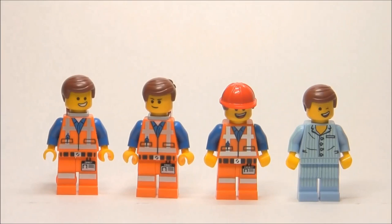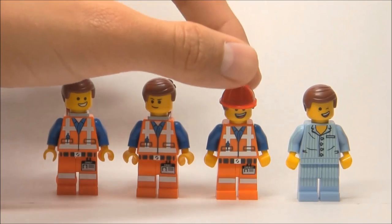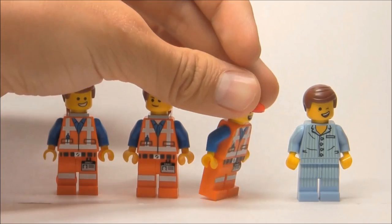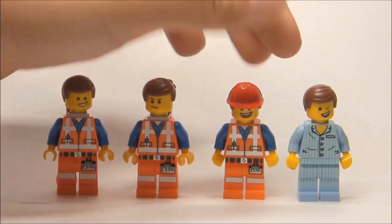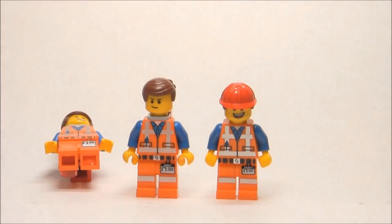All four of these represent Emmett, who's the main character in the LEGO Movie, but they all have different facial expressions, some have different torsos, some have different hair accessories, and some have different accessories on their back. Out of all of these, my favorite is still probably Hard Hat Emmett. I love his hard hat, I love his face, and the only disappointment is that he doesn't include the piece of resistance. But still, Pajama Emmett is a nice addition to the Emmett collection.